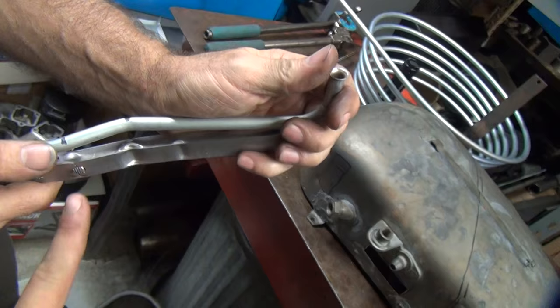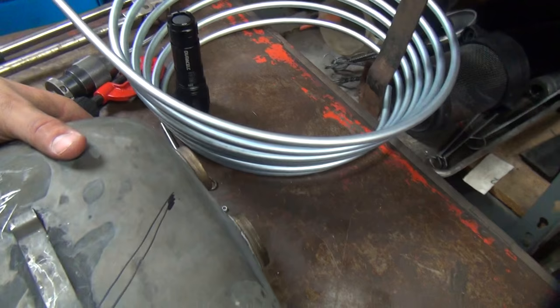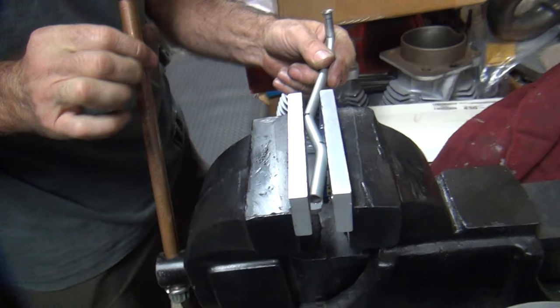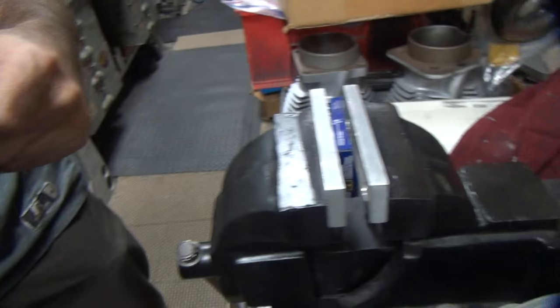Well, does it matter if it shoots towards the inside of the tank? Because there's more room over there. No, it's rubbing on the tank already. No, we're just going to lightly... I have this massaging tool over here. Yes, the soft press massaging tool. Yeah, about that far. Which way do we need to bend it? This way.